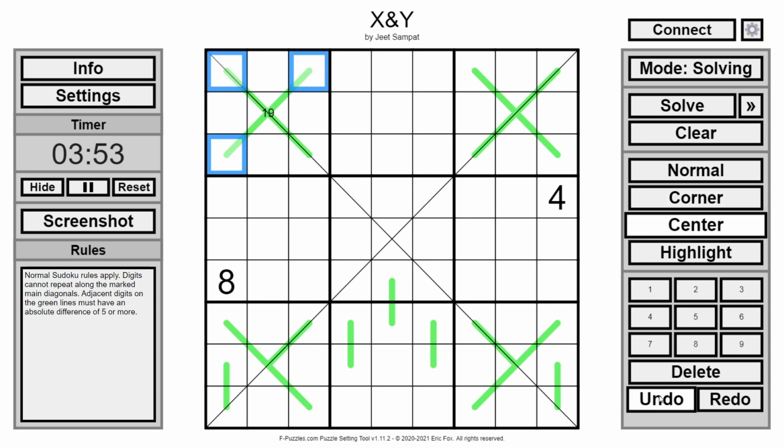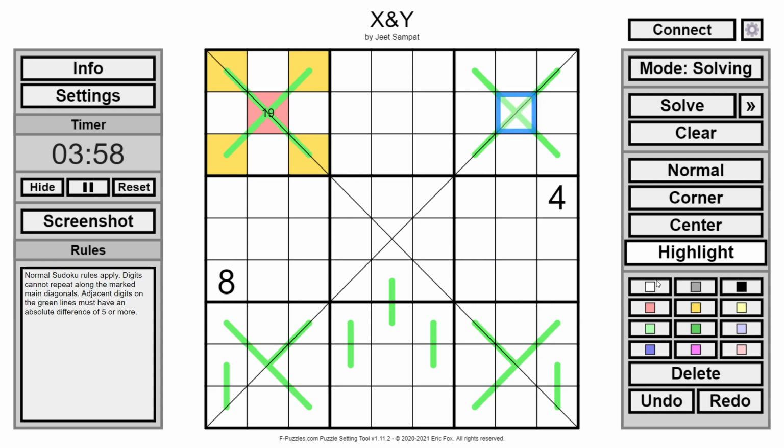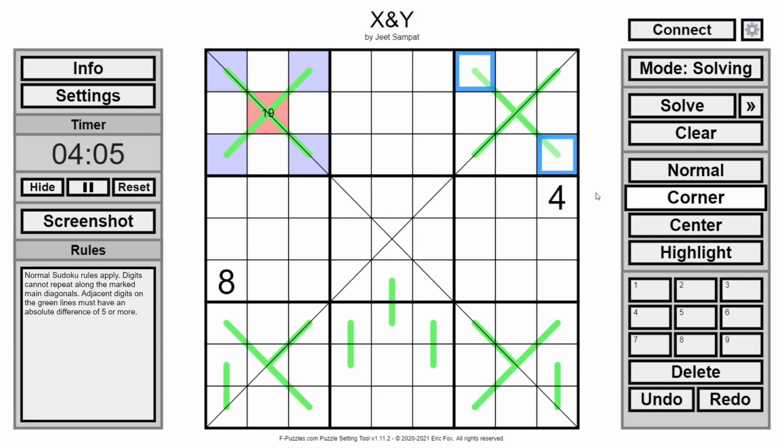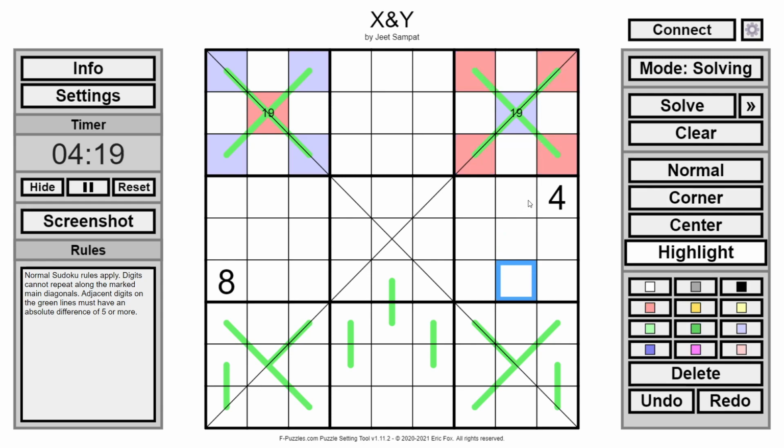I shouldn't have deleted that coloring. Let's do it like this, I suppose. Actually, no, let's do light blue and dark pink. So now this one over here is going to be the same situation. It must be a 1 or a 9, but of course it can't be the same 1 or 9. Like if this is a 1, this also can be a 1. That would be silly. So it's going to go like this. If this is a high digit, then this must be a low digit. And then, yeah, situated like that.